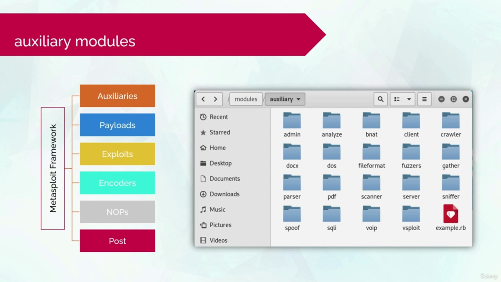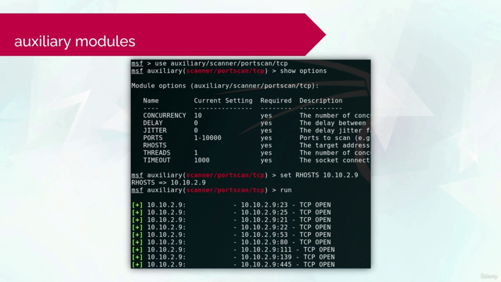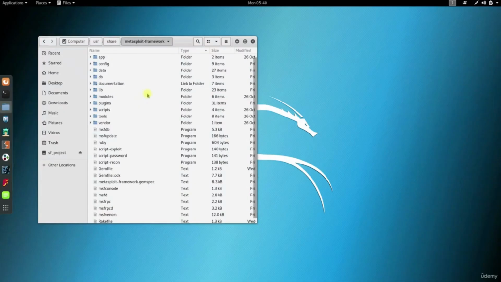Now, I'm just giving you an idea of how deep it is. I don't need you to get overwhelmed by the number of auxiliary modules present in the Metasploit framework. So you don't need to know each module. You only need to know how to find the appropriate one. All you do is search the right module in the required context and use it accordingly. You're going to cover extensive usage examples of auxiliary modules in some of the later sections of this course. But since you asked, let me quickly show you one.